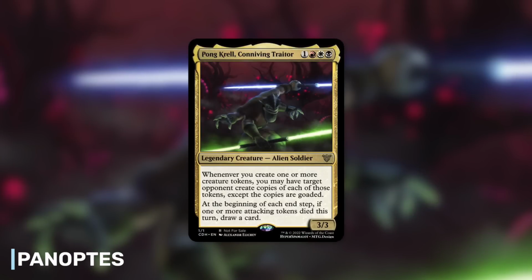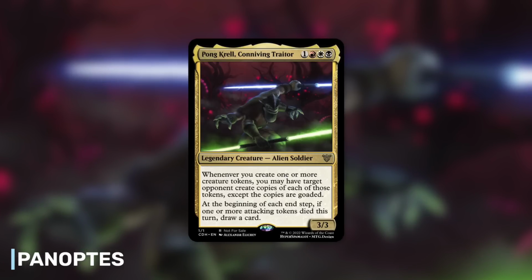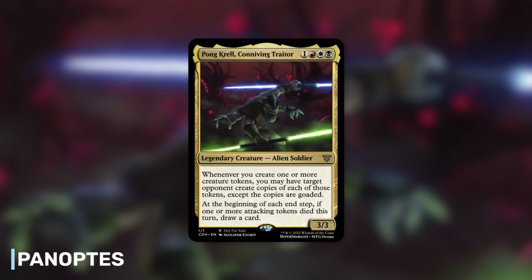But next up, let's move on to number 5 with Pon Krell, Conniving Traitor from Panoptis. He is a 3/3 alien soldier that costs 1 red, white, black, and has, whenever you create 1 or more creature tokens, you may have target opponent create copies of each of those tokens, except the copies are goaded. At the beginning of each end step, if 1 or more attacking tokens die this turn, draw a card.